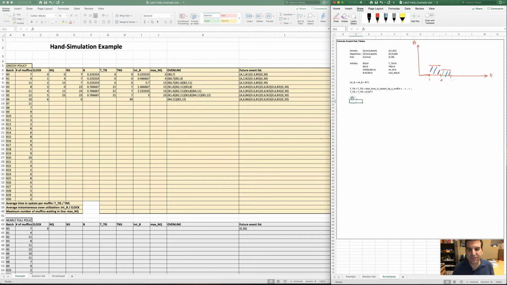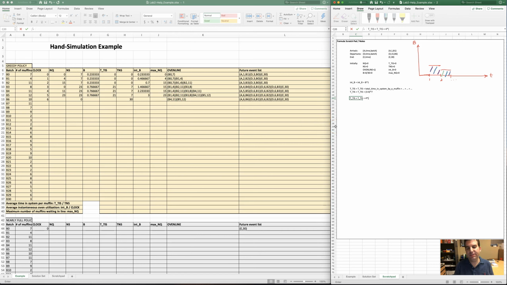So let's go back to the scratch pad where I can plan it out ahead of time. It's going to be the total time in system plus the experience of the 3 batches that have just departed, and they've come from different arrival times. Batch 1 arrived at time 1, but it's departing at time 6, and it had 4 muffins in it.